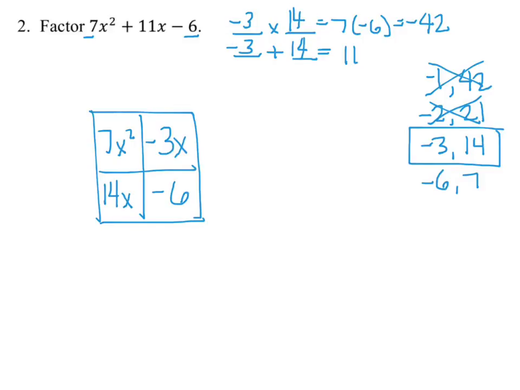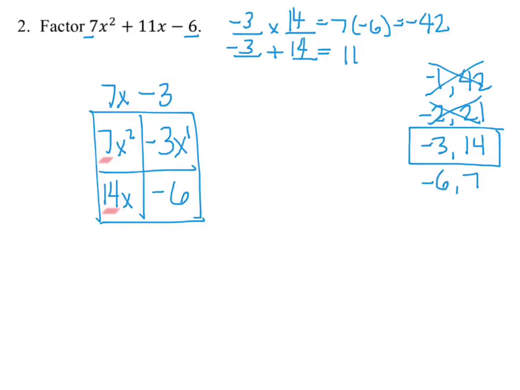And then I'm going to do the exact same thing that we did on number 1. So I'm going to take the first column. I'm going to see what is the biggest number that I can divide both a 7 and a 14 by. Well, 7 is just 7 times 1. 14 is 1 times 14 and 2 times 7. So my biggest number is a 7. They both have x, so I'm going to bring up an x. The biggest number I can divide both 3 and 6 by is a 3. But because this top box is negative, it's going to be a negative 3.